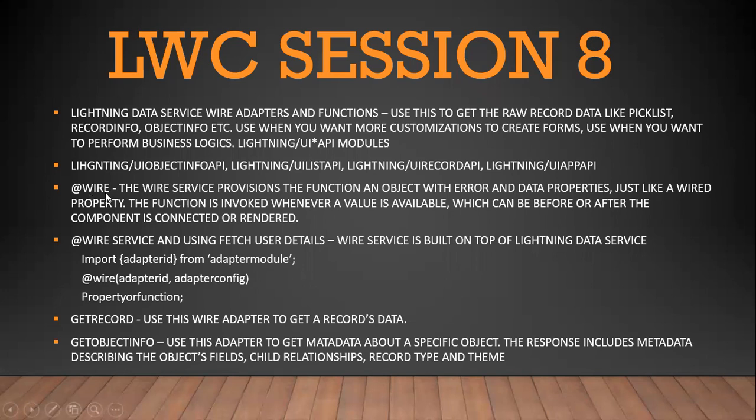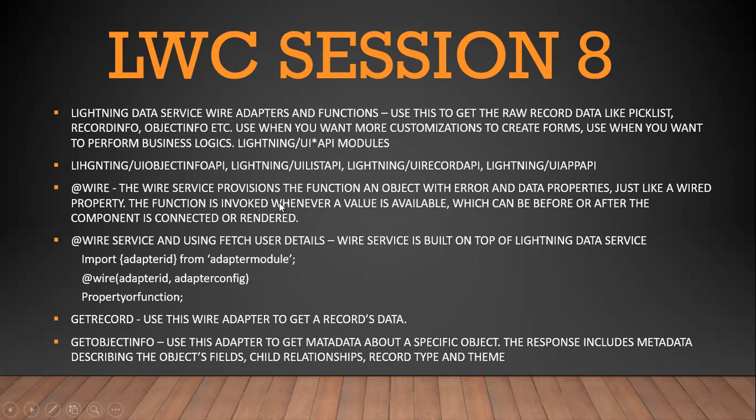So what is @wire? The wire service provisions the function and object with the error and data properties. Just like a wired property, the function is invoked whenever a value is available, which can be before or after the component is connected or rendered. So this wire helps us to provision the function of an object with error and data properties.